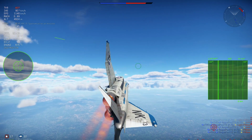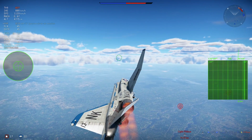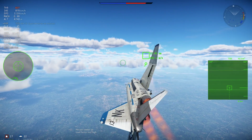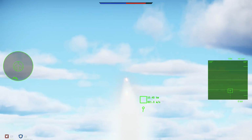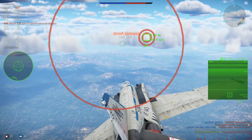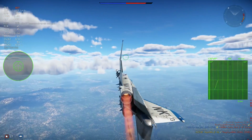So yeah, here you go guys, another battle. We are flying at medium altitude. We have a target on our radar, a lot of targets actually. I have one here. Come on. There you go. Fox 1. He kinda does this loft thing. Look at it. Kinda weird, right? Come on, missile, turn. Another one. Yeah, splash 1. Against a MiG-21 is always easy. But yeah, good kill with the AIM-7.